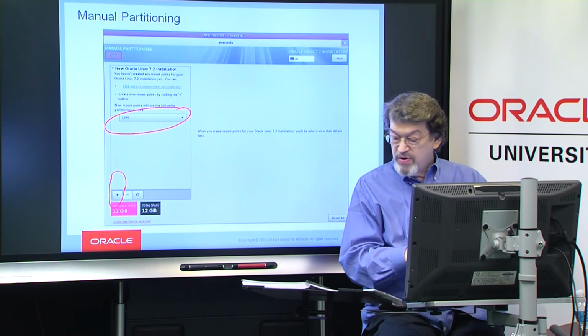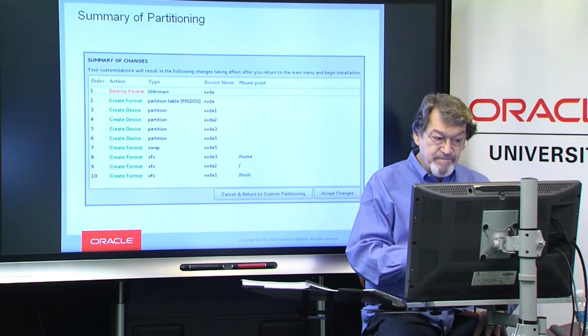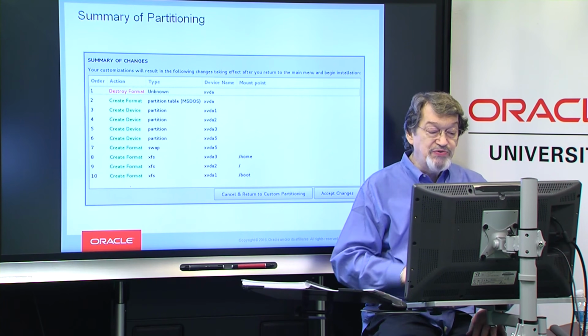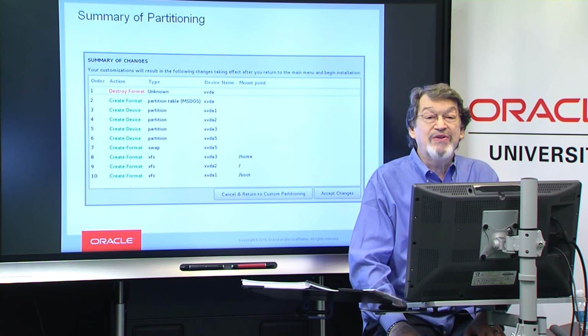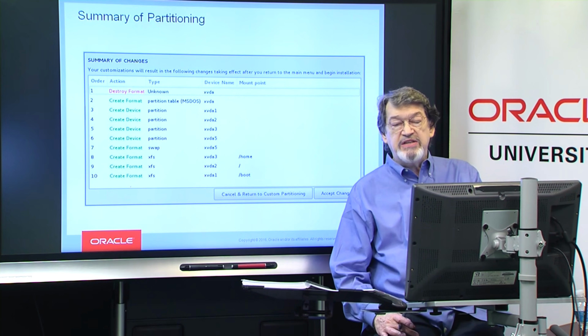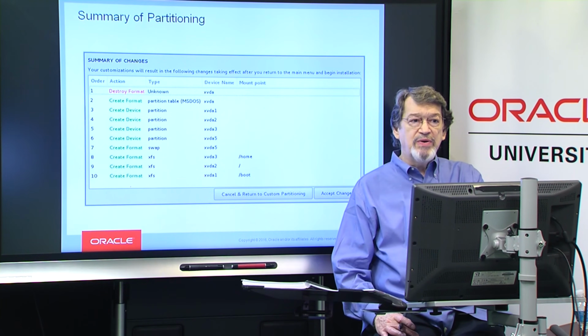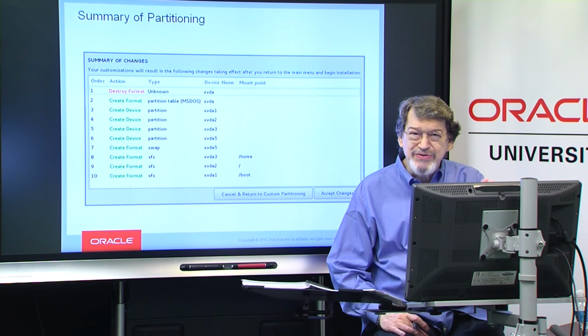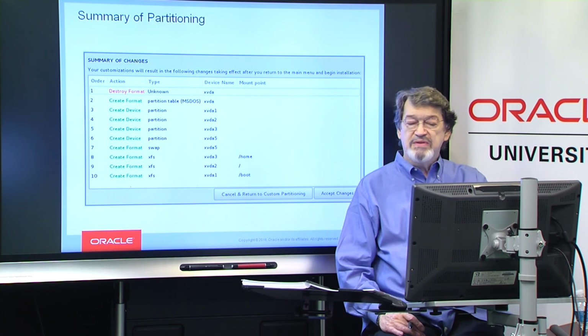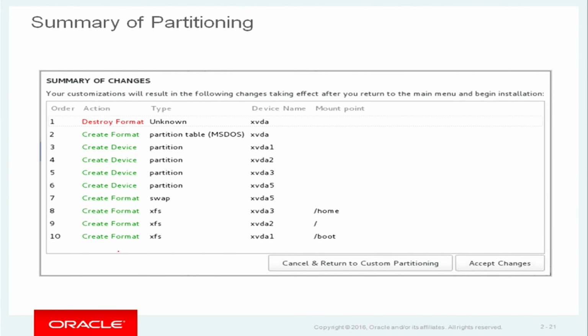And once you get through with that, this gives you a summary right before it goes in and destroys whatever was there before. Okay? Now, if you've done a 6 install, you remember you had to go in and delete those other partitions before you come back and create the new ones. It's now handled all at one time.